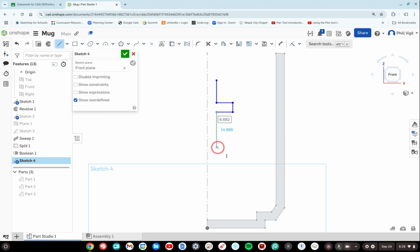And then this will be a longer edge here. And I'm actually done at this point. I'm going to press escape. Okay, so this cross should be mirrored on the other side. So I'm going to choose the mirror option, select the mirror line, and then go ahead and select all the lines that I've drawn so far.